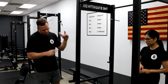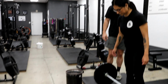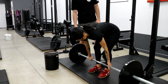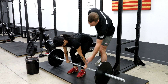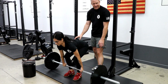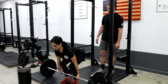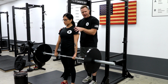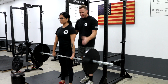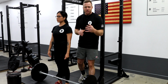Let's have Diana show an alternate grip just so you can see. So she's right-handed. She's going to take her dominant hand, put it overhand, and this one supine. All other mechanics stay the same. The biceps locked, and she just stands up with the bar all the way up. You can see it's a little bit lopsided from the different arm lengths, but that's okay, and she goes back down. That's the alternate grip, and it's a great tool.